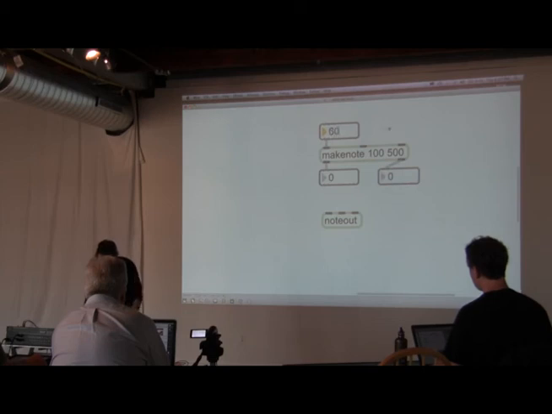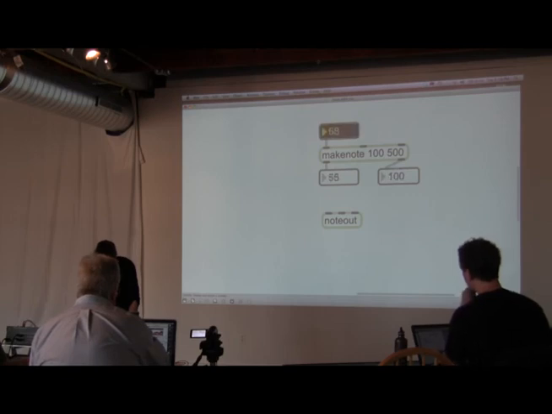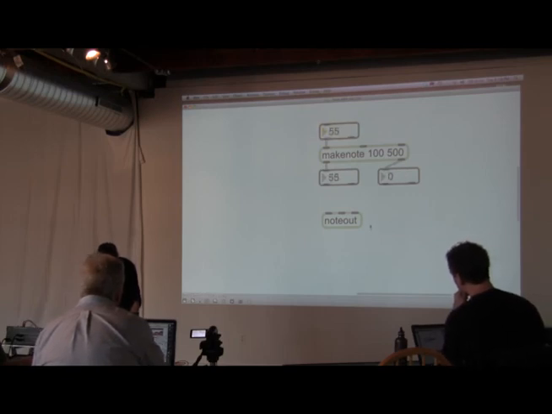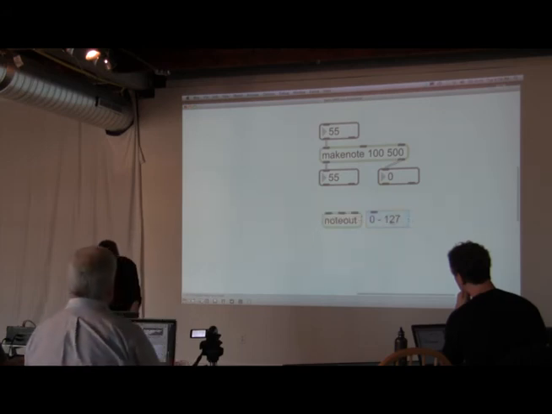MIDI note 60, after half a second, 0. Some other notes, after half a second, 0. So they all get 0. MIDI pitches, by the way, in case you're not familiar, go with 0 through 127 to represent everything from pitch, velocity, timbre, pitch bend, all these types of things.